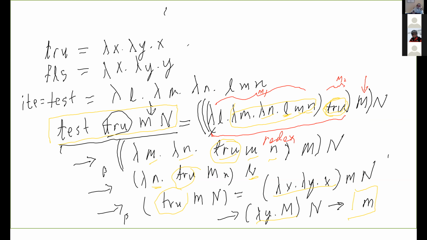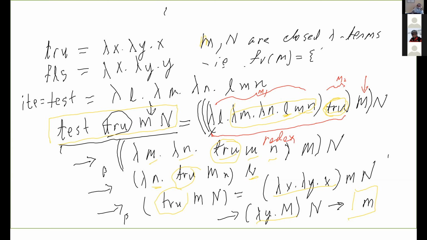In other words, they don't have any free variables in them. The free variables of M is equal to the empty set, and the same thing for the free variables of N.